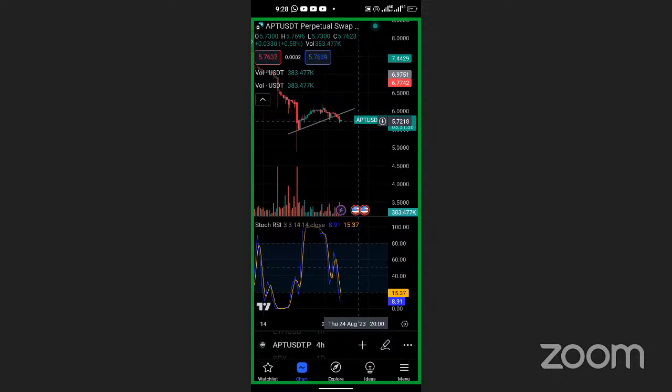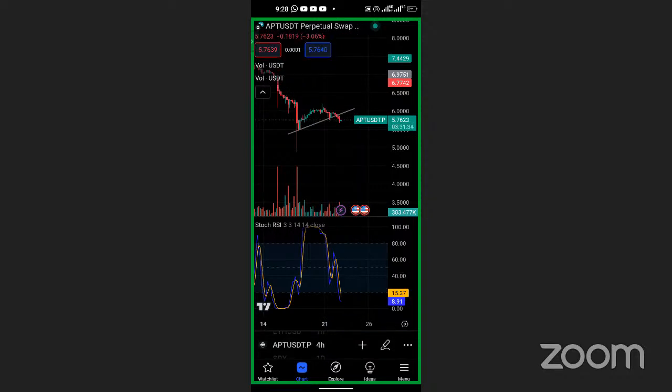You can see the coin moving in an upward direction. You just place it from the bottom to the next top. I've not placed it on this one. I'm not using the current price because there's no trend line there yet. It needs to form a trend line before you get it. Now, how do you catch a valid trend line? It must have 3 touches, meaning 3 candles must touch it.